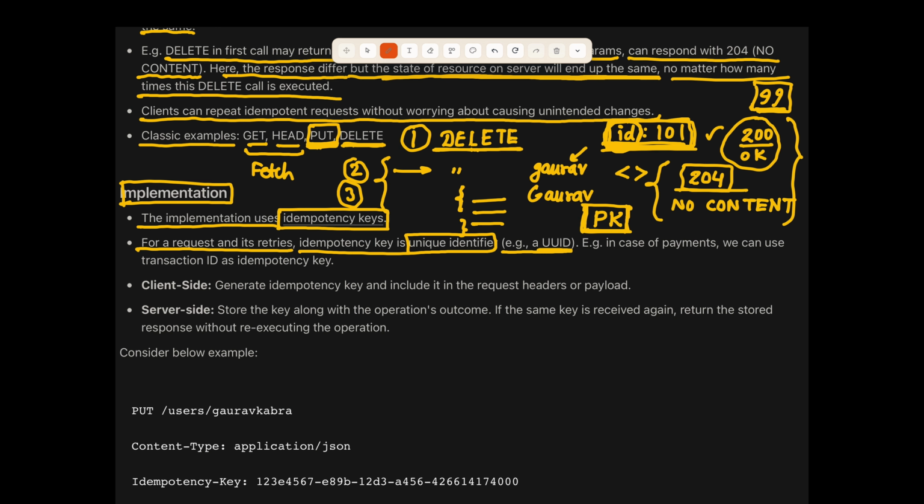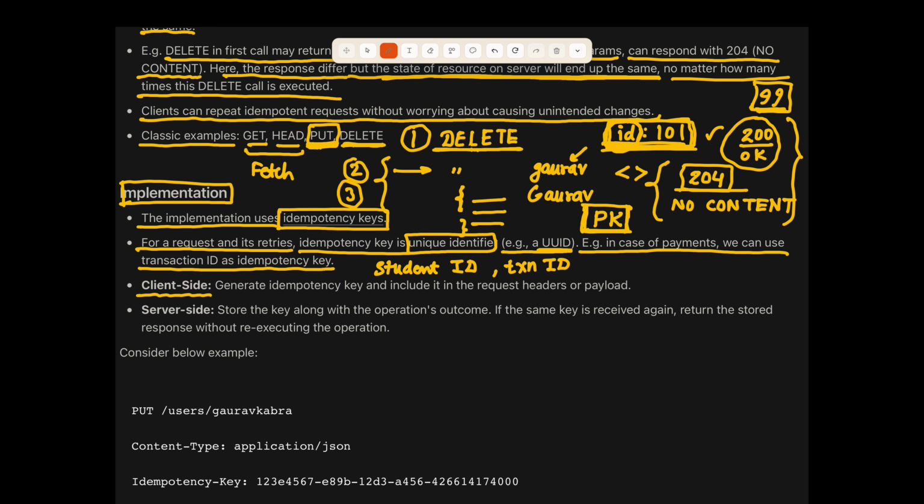UUID is a universally unique identifier, which is a way to generate IDs. In case of payments, we can use the transaction ID as the idempotency key. Anything which is able to uniquely identify a resource. It can be a primary key, let's say the student ID, or it can be the transaction ID in case of payments, like that.